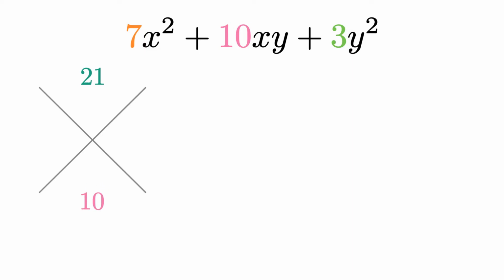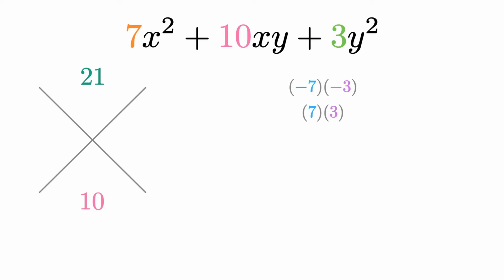And now we're going to try to figure out what goes in the sides of the x. So to do this, let's just focus on our top value, 21, and figure out, okay, what are some pairs we know will multiply to give us positive 21? And some pairs I can think of is just negative 7 times negative 3 and 7 times 3. Now we want to see which of these pairs is going to also add to give us our bottom value, 10.